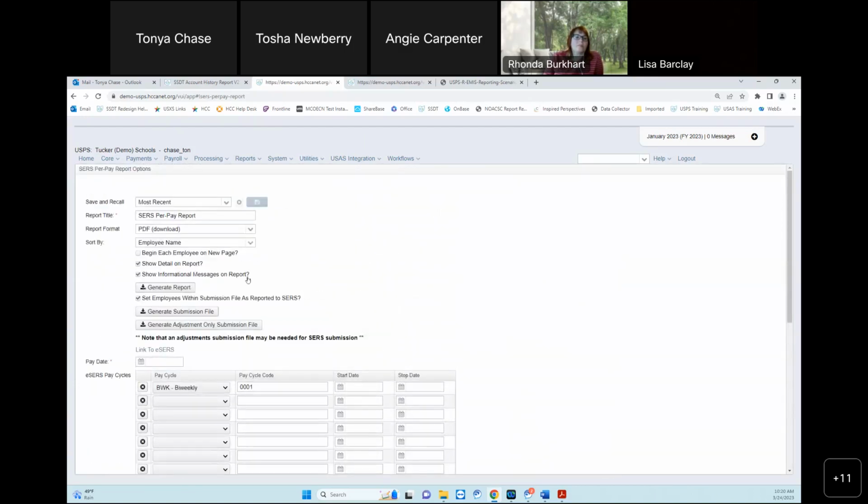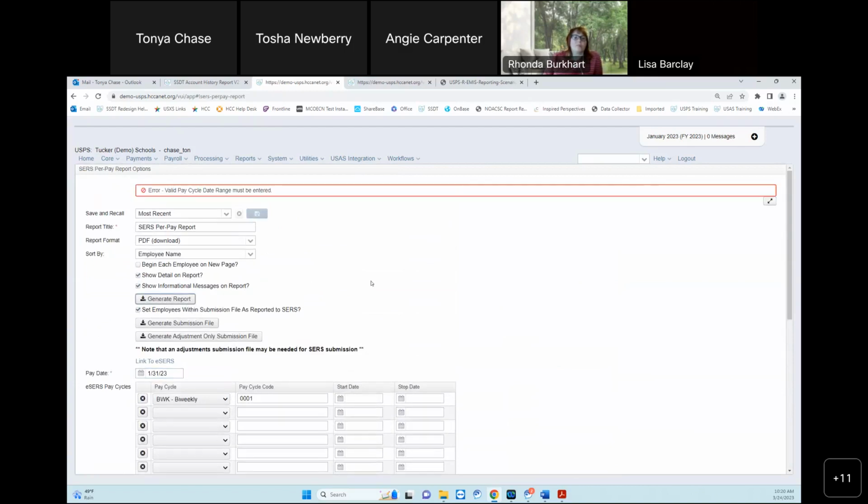Now here's the tricky thing. When I generate this submission, or generate this report, it's going to show, see if I can get it to do it. Oh, well. I'm guessing on my dates, I can't remember.